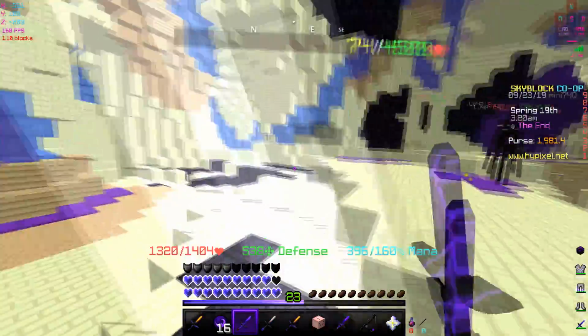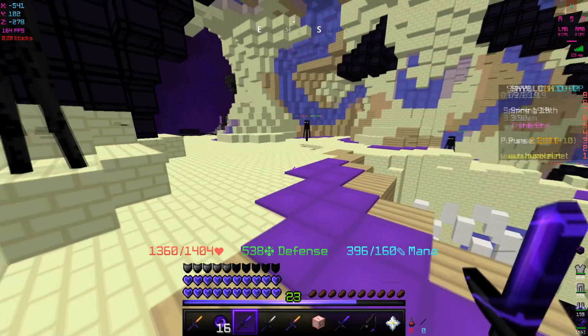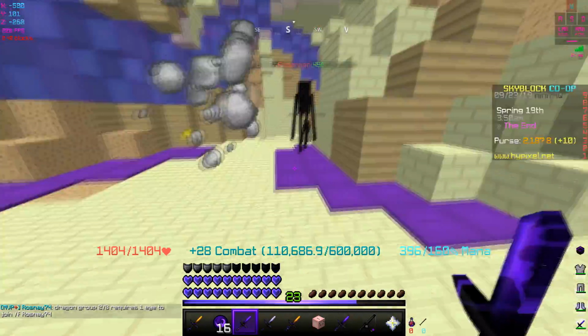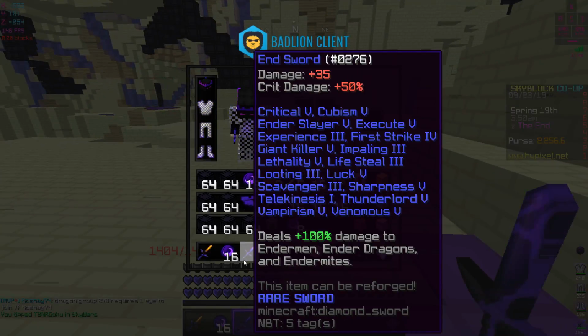You can still use the sword down there for the high Endermen, but that's only if you have Ender armor on. If you have the same stats as me, or if you have more strength, more crit damage, then yeah, you're gonna be able to do a lot more damage than me. But yeah, that's pretty much it for that, dude. So that's up to 5,800 instead. Okay. I mean, it's alright, dude. I'm gonna lie, I kind of thought I was gonna do a little bit more.